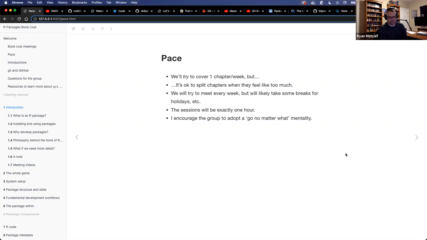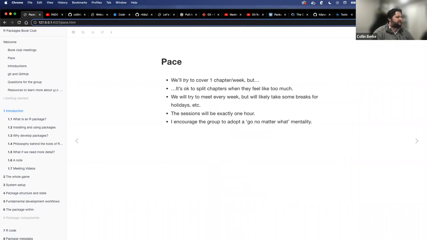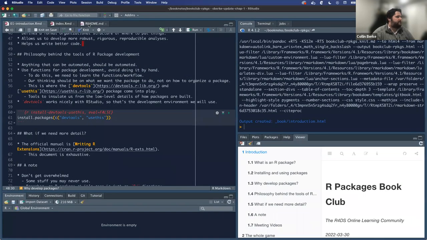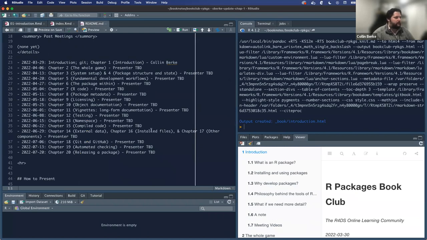This is the third cohort, if I'm not mistaken, correct? Cohort three, yes. And it appears the GitHub repo is kind of empty. It's staged for us. Is it a 20-week book club? There's 20 chapters, one chapter per week. Yes. So I've put a tentative schedule together. I'm going to put it on the R4DS group for people to review. I put some chapters together because some of the chapters are really short, and so I tried to put them together.